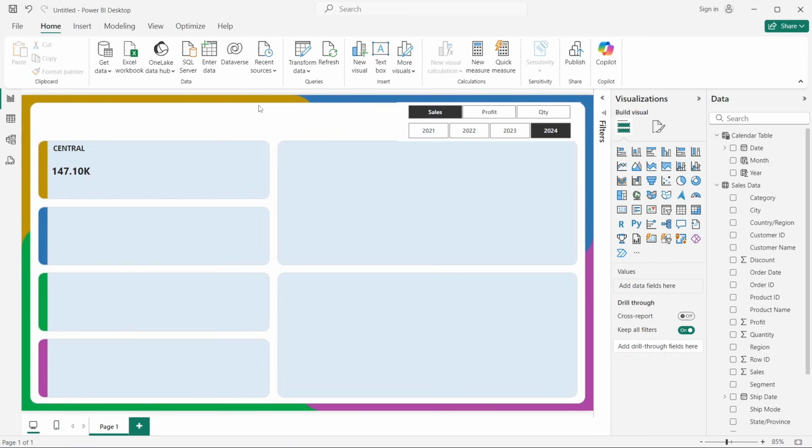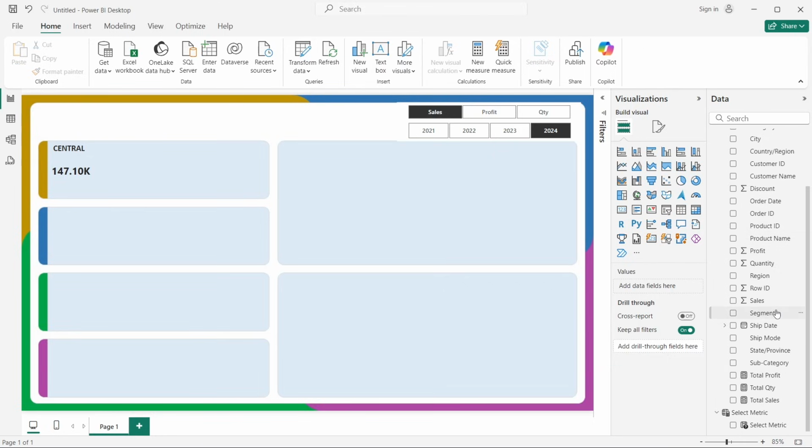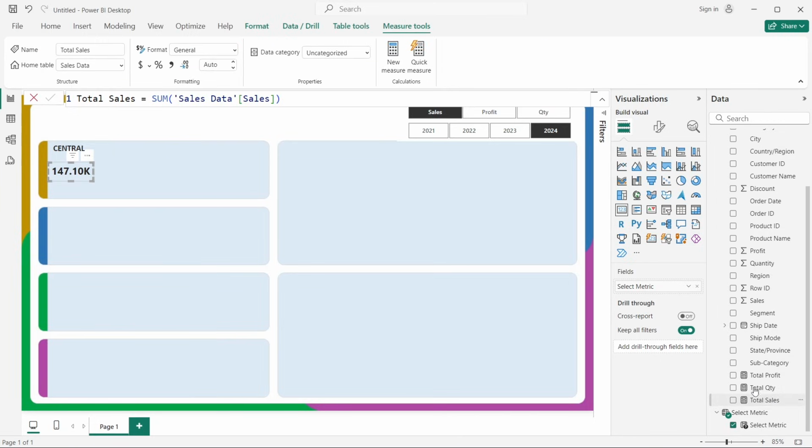Now what we have to do is for the sales value we have to give a dollar symbol over here. So we can just select this total sales and just mention a dollar symbol over here. So automatically your dollar symbol will be provided, and for how many decimals you want, I will just click on 2 decimals. Okay, so this is dollar symbol with 2 decimals.